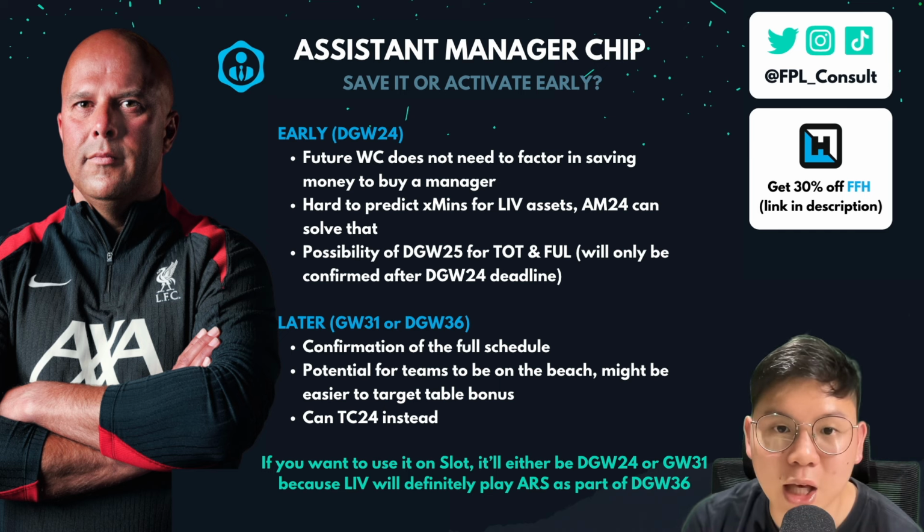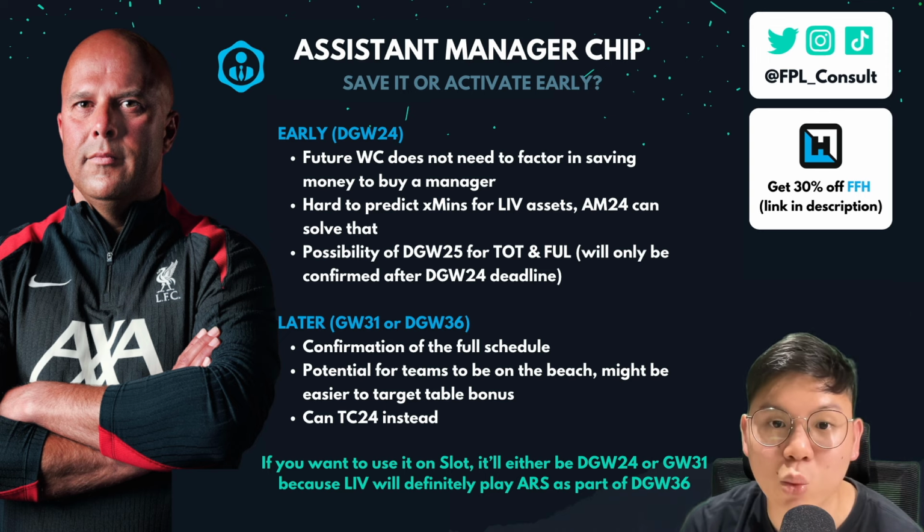So you want to be able to use chips to navigate Game Week 34, in which case you cannot have the assistant manager chip activated during that period. So that's why Game Week 31 makes the most sense in terms of the later game weeks.